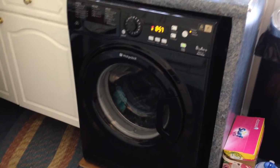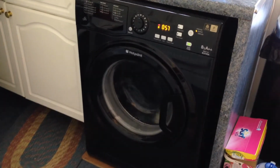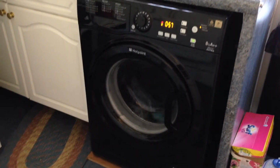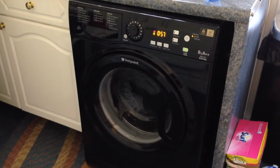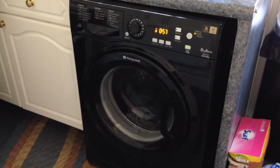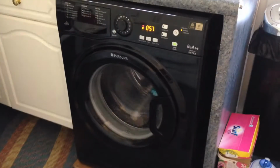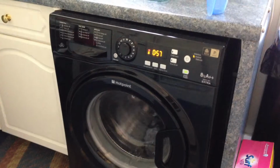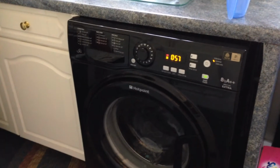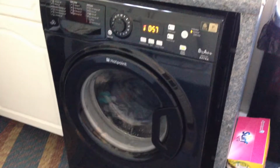As I said, I had problems with the first Hotpoint. It was sounding very tinny on the spin cycle. The wash was fine, but every time I done a spin on 1400 or any other spin, it would just sound very tinny, didn't sound right. So fair play, they exchanged it straight away for me, no problems at all. Because I was going to ask for an engineer to come out, it was only 2 days old, and they said, oh no, it's no problem, we'll just change the machine, so that was even better for me.